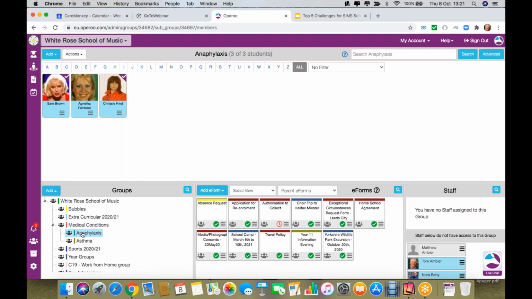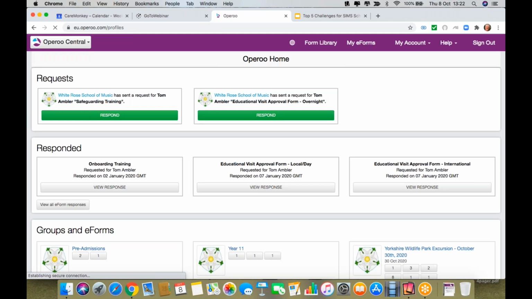Now, what I said I was going to do next was show you what a staff member would see. And I can do that, as I said, via the app or via the web. I'll show you the web version first. And what I'm going to do now is switch hats again from being an administrator to being a carer at the school. In this case, my colleague, Tom Ambler, who is a teacher at the school. And now I'm looking at Tom's view of the world, which, as you will see, is very, very similar to the parent view. And indeed, if Tom was a parent of a student at this school, then that student would appear there and Tom could maintain his child's information through the same login.